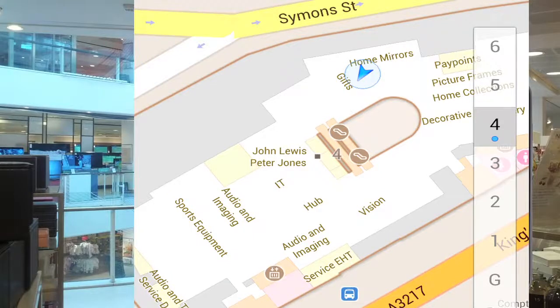So if I go into John Lewis and pull out my smartphone, I can find exactly where I am in the store. You can see that little blue arrow there. That's my location. You can see the various departments of John Lewis, and it knows which floor I'm on because of the different Wi-Fi signals depending upon which floor I am. So I can navigate around the store knowing where I am at any particular point in time. You zoom in, you can see that in a little bit more detail. And it is accurate to about 2 or 3 meters. So it's enough to know which department you're in a store.